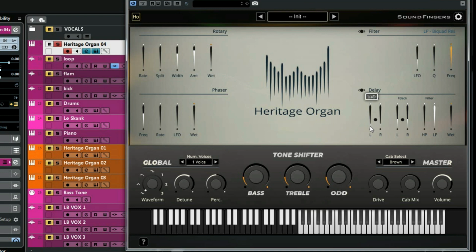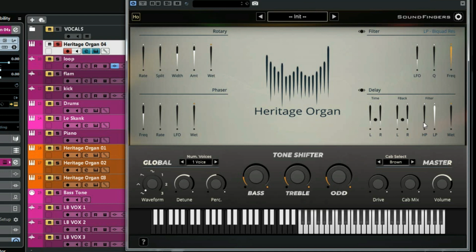And with the delay, you have basically quarter note double, quarter note triple, etc. All right, so that will basically give you the delay timing. If you want them to be different to each other, independent of each other, you click it, so the black circle will be split in half, and that way you can operate the channels independent of each other. So it works the same way for the feedback.